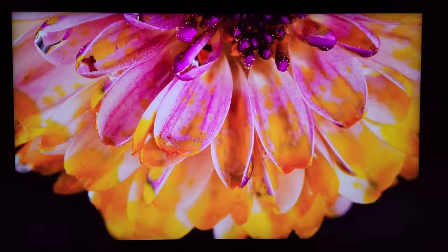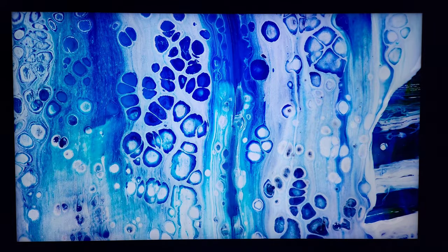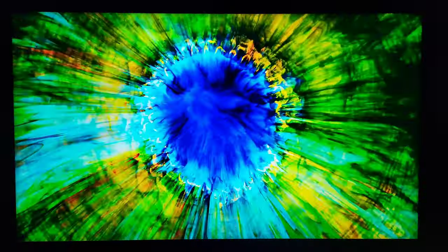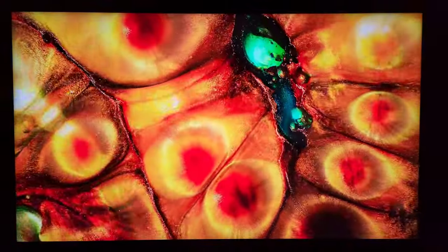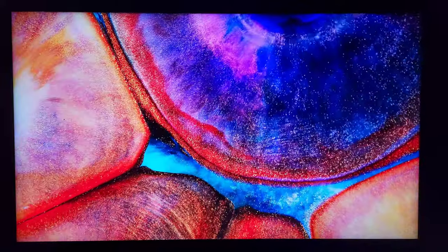Most Sony panels, the ones in the last few years, do come out in standard. What I will say about the cognitive processor is it has the flexibility of its picture settings to where even their OLED lineup, you can leave in standard if you like. I know that is blasphemy for the calibration community. However, the processor is that good where even something like old films can still look good in something as vibrant as standard.